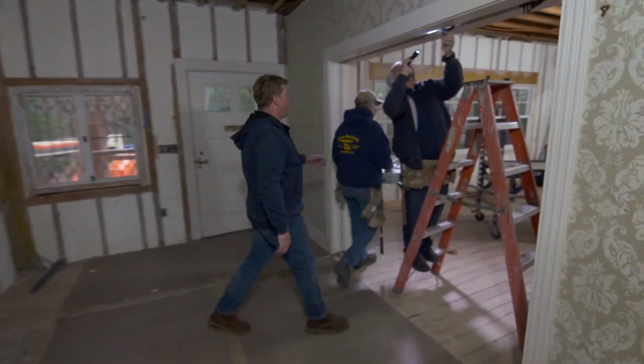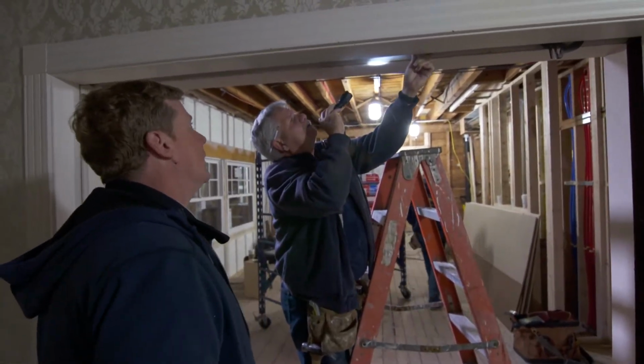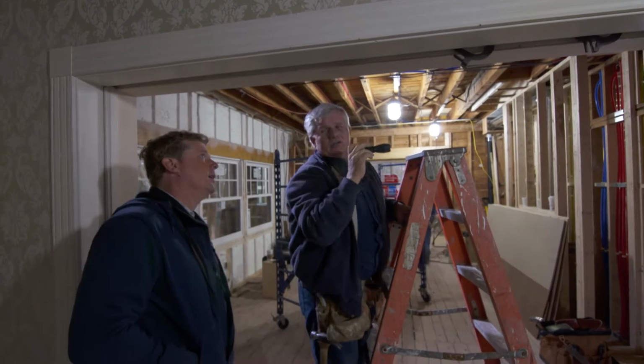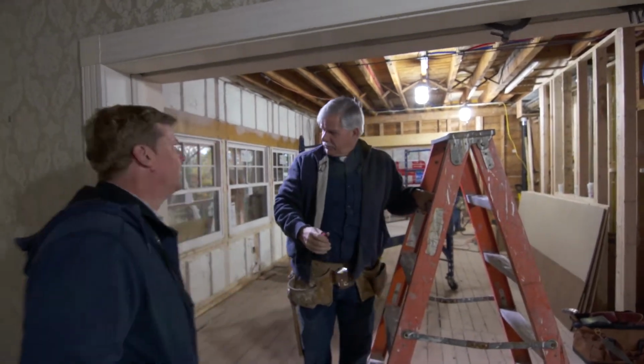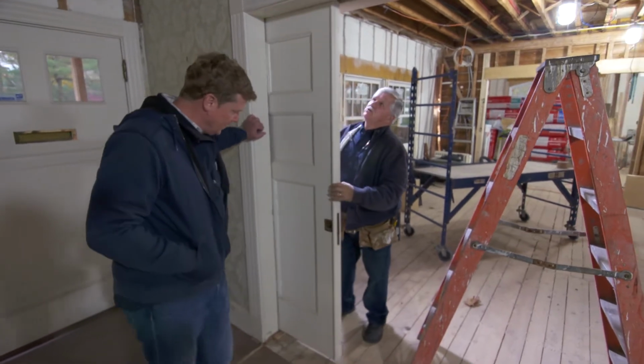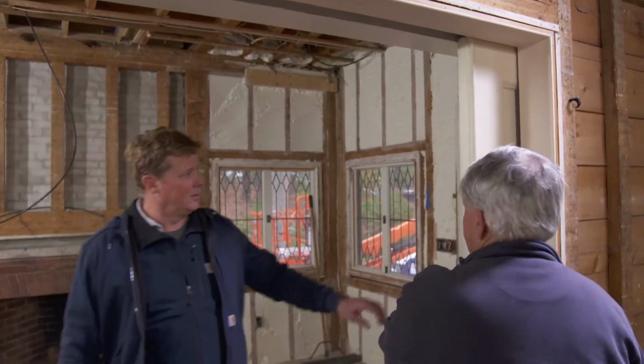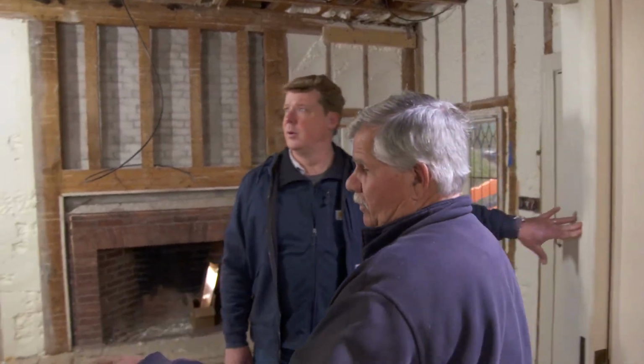Phil, how are you? John, Tommy, what's going on? I'm trying to figure out what's going on with these pocket doors. You know, they're over 100 years old, and pocket doors are really sweet. So original, huh? See how quiet they are? That is a beauty. Look at the size of that thing. Still run good. That is awesome. But this one over here, not so good.